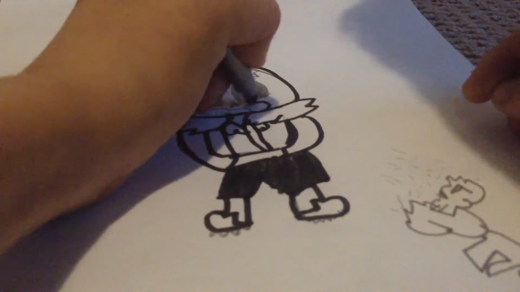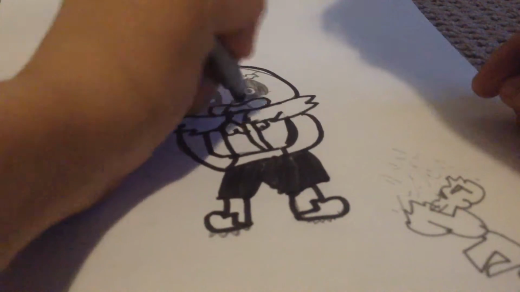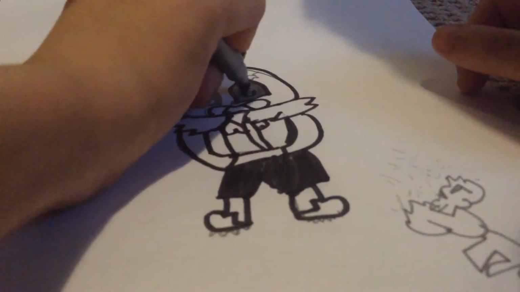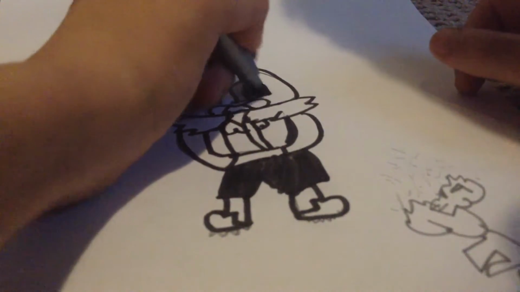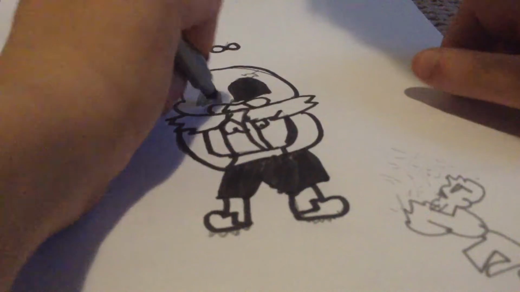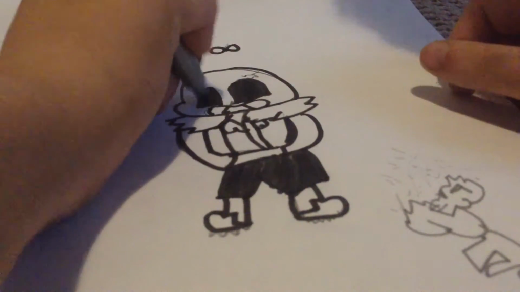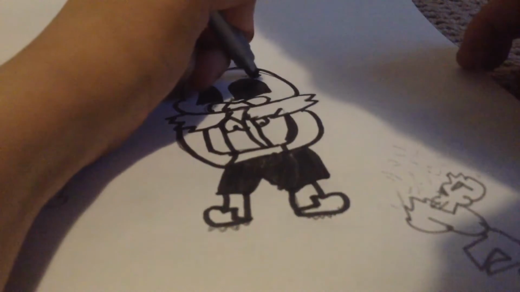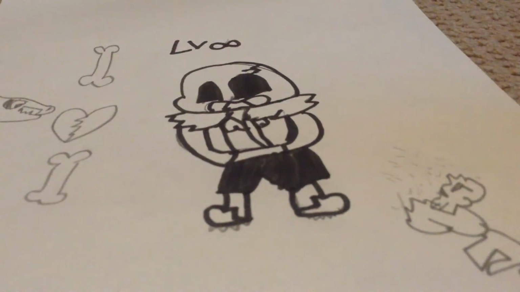And draw the face. Draw the face however you want. You want a mouth opening? I draw the normal one, like when he's doing that weird stare at you, when his eyes disappear. Then we do a little crack on his head. I know you don't have that in the games.